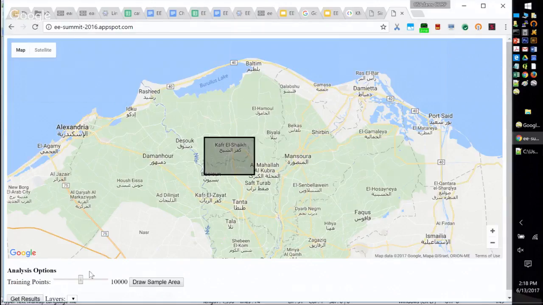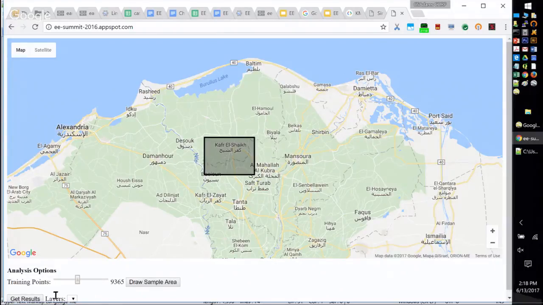I also provide a little form slider that lets them decide how many training points to put in. It's going to plot 9,365 training points inside that square, and then cross compare the MODIS land cover data set with the higher resolution Landsat data with its RGB color and provide me an upscaled result of what that land cover actually is.